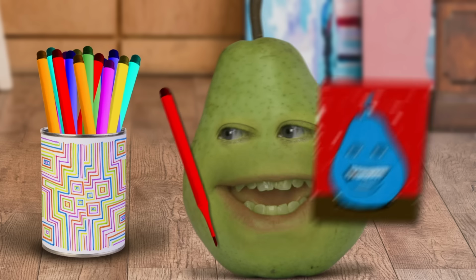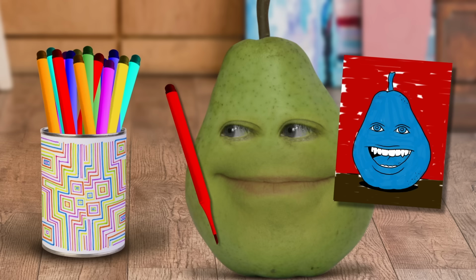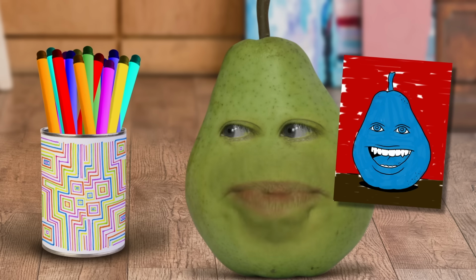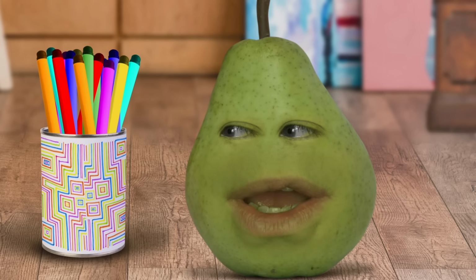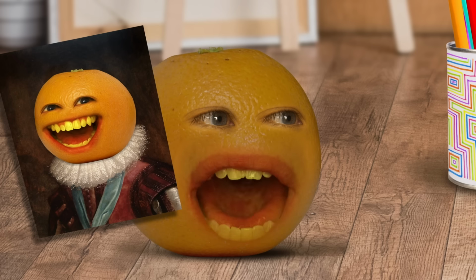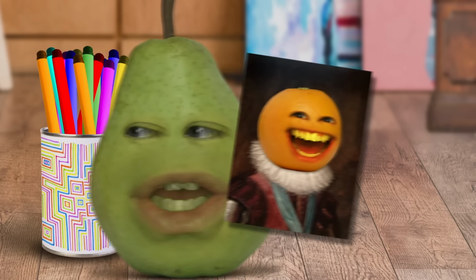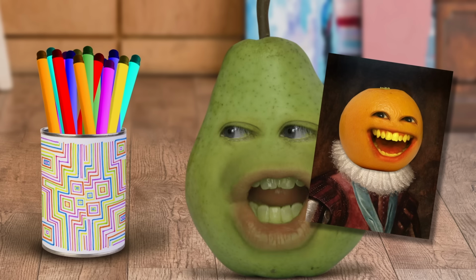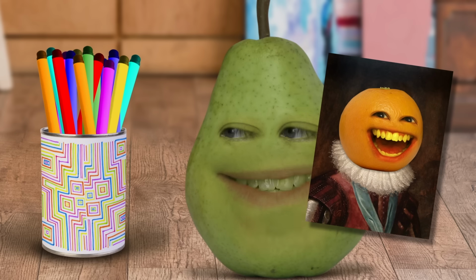Okay, I'm done. Here's me. Aw, Pear, why so blue? Yeah, again, it was pretty tough coloring myself without the green marker. How'd you fare? Okay, I guess. Orange, I'm speechless. I know, the neck ruffles are way off. Well, this one earned a one-way ticket to Fire Town. No, Orange, don't throw that away. You did that with markers and only three markers at that? Oh, you don't have to keep reminding me. I know, it's terrible. Orange, I think it's amazing.